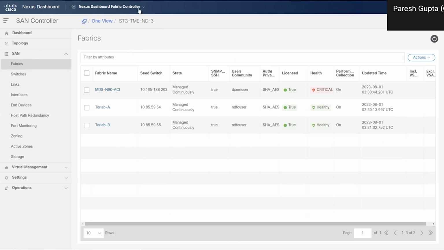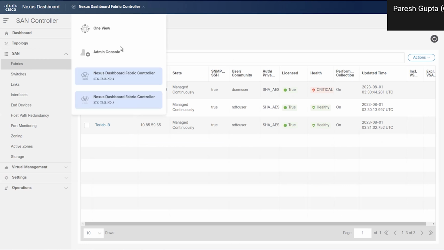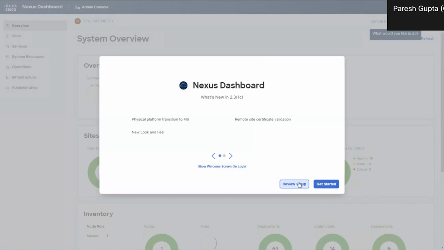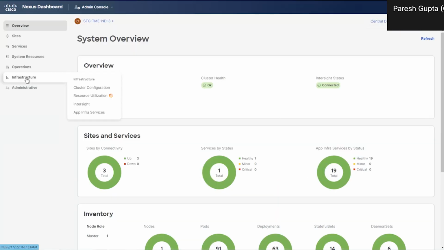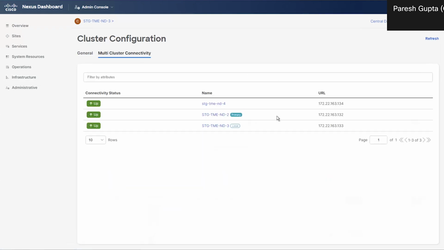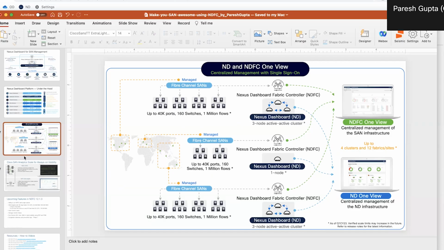And look, the last point I'll add, which probably is not worth spending time on, but sometimes there's a question, hey, how do you configure it? I mean, configuring it is the easiest part. So the way you would do it is just go under Infrastructure, go to Cluster Configuration, Multi-Cluster Connectivity. That's it. And all you have to do is go here and add a new server, right? Okay. So that's another key point.